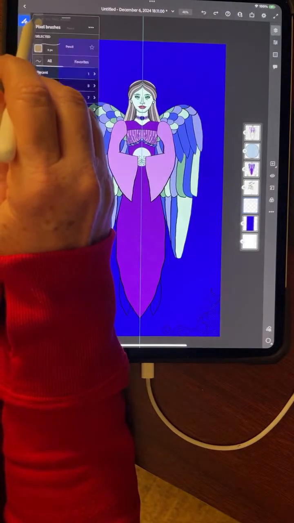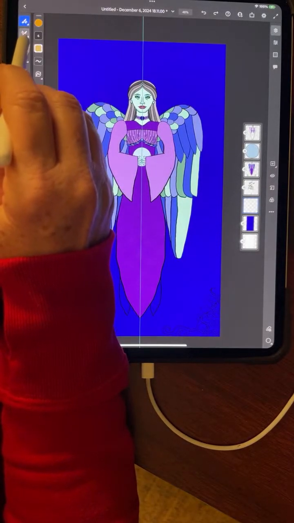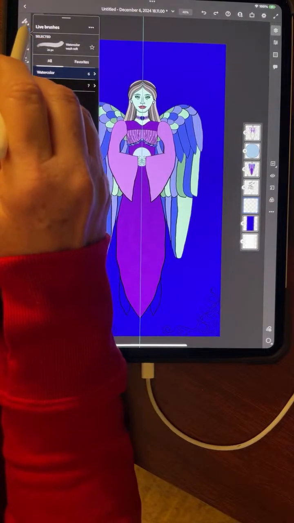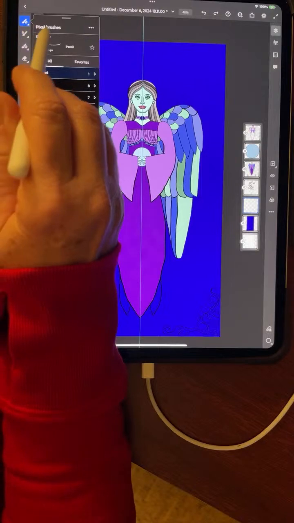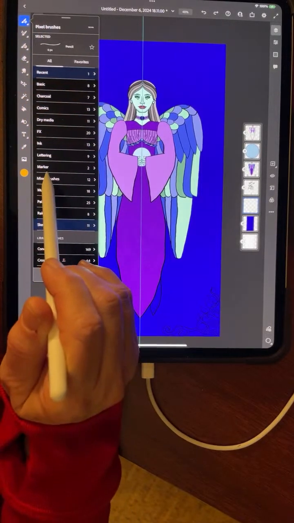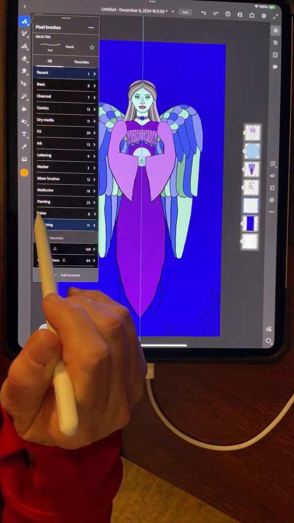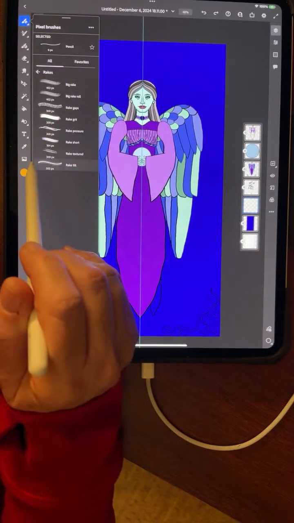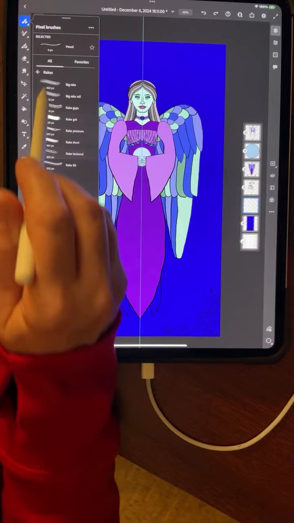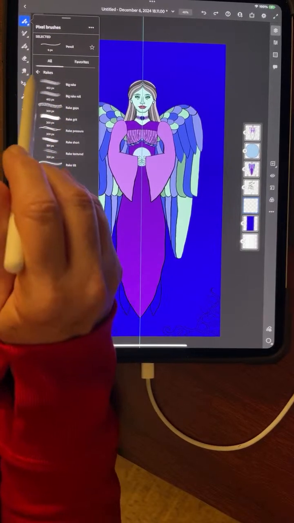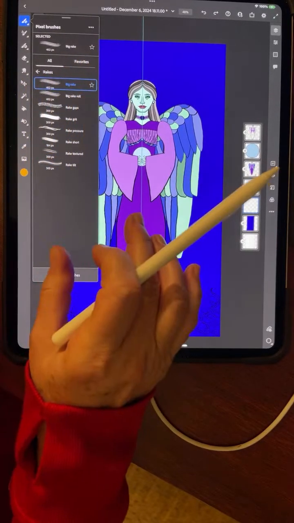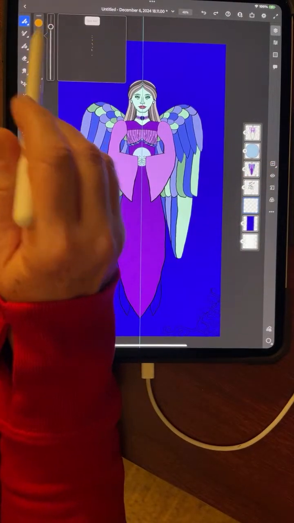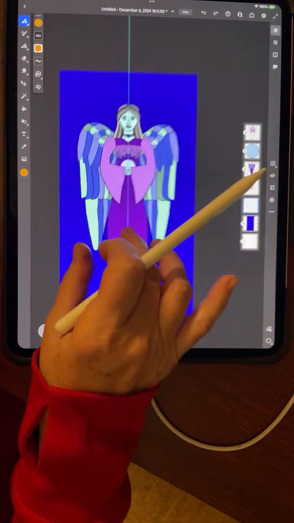In a dry brush. Top is the dry brushes. I like the rakes. Been using those a lot lately. We'll just go with a big rake. I'm going to make it really big. 402 is really big.